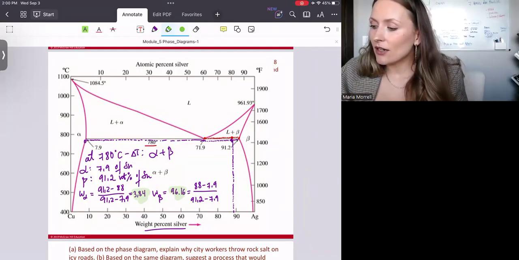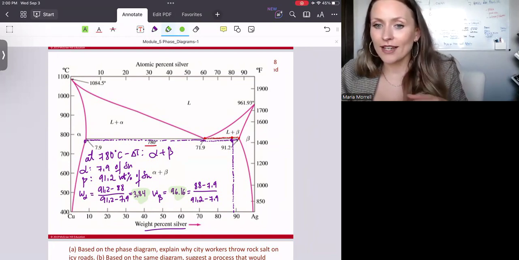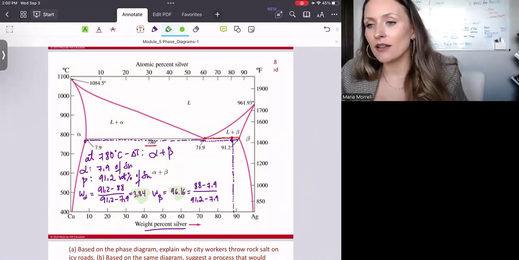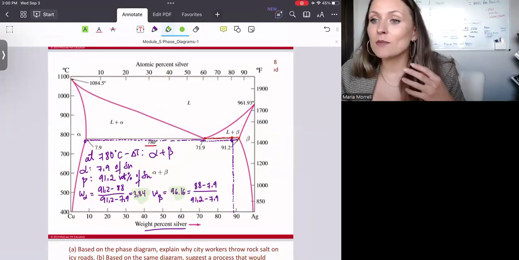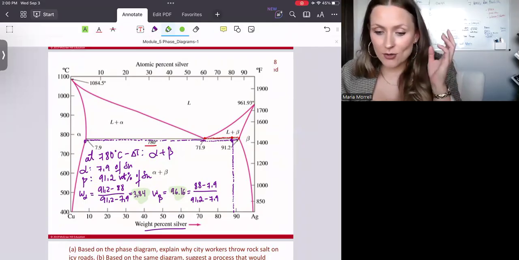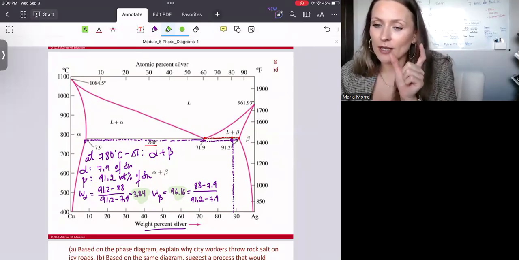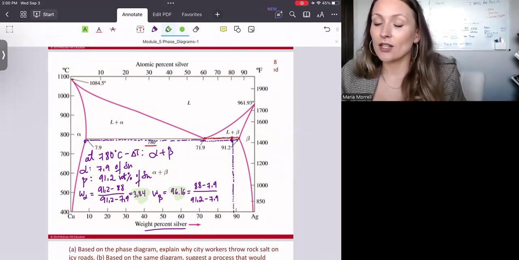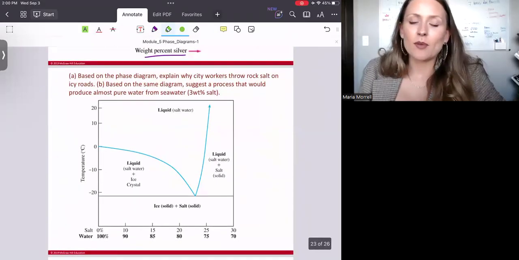During examination, the main challenge is that I will give you something that looks a bit chaotic, right? There will be a bit more phases, right? And I think this is something that you may encounter also in your homework. But again, it does not matter how many phases there are, how many lines there are, as long as you know exactly where you are, right? First, you got to find that point, and then once you have your tie line, the rest, the concept remains the same, okay?